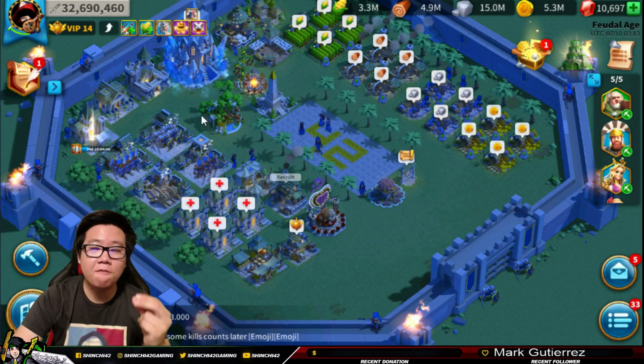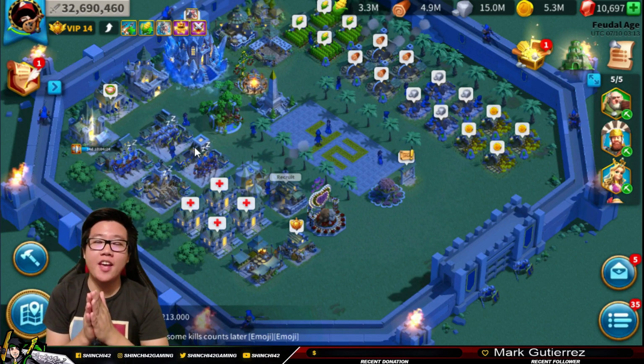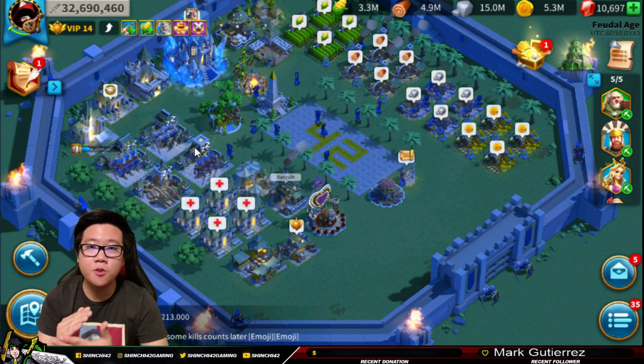So why do I say that infantry units are going to be the cheapest troop to train? Because the majority of the time you're going to farm food and wood. And yes, you are going to farm stone and gold as well. But the fastest gathering that you can do is through food and wood.